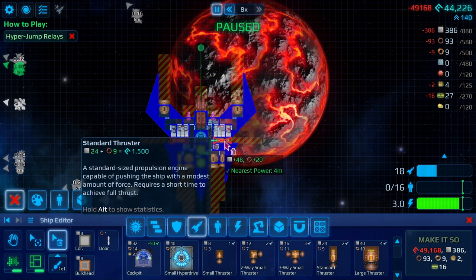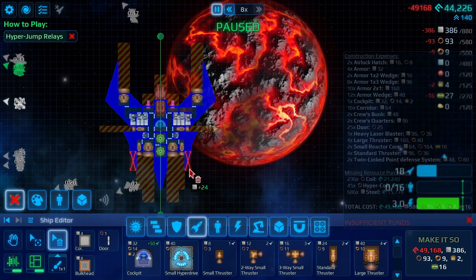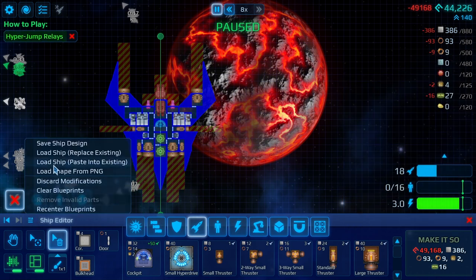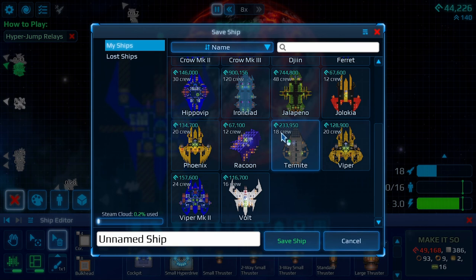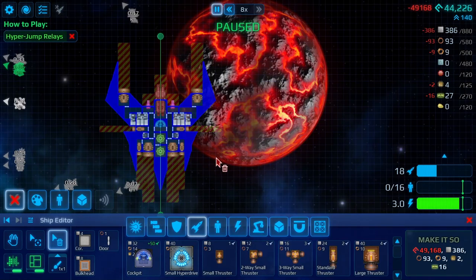So what are we missing? Steel, by the looks of it. So if actually we went and got 93 hypercoils. Missing resources, 45 steel. So actually, if I just go ahead and save that, and I'm going to copy it over the original, what do I call it, vault. Okay. So actually that works quite well.